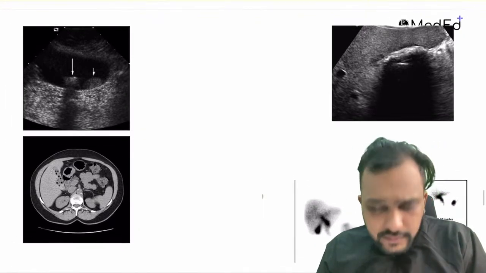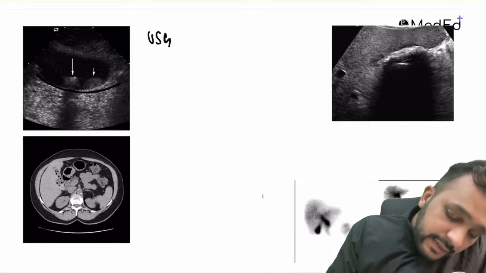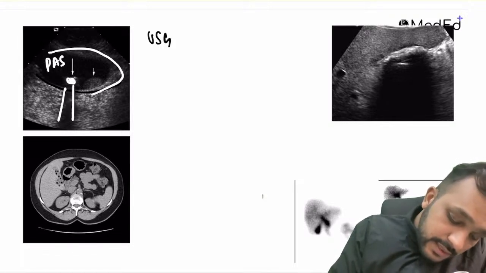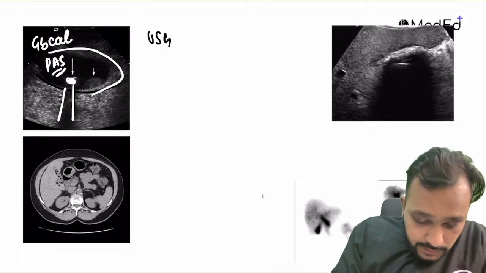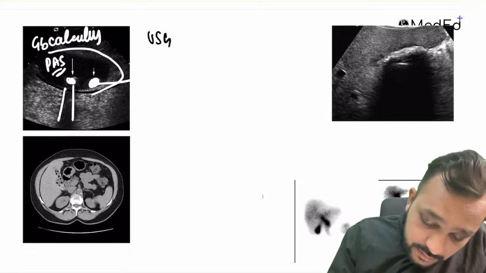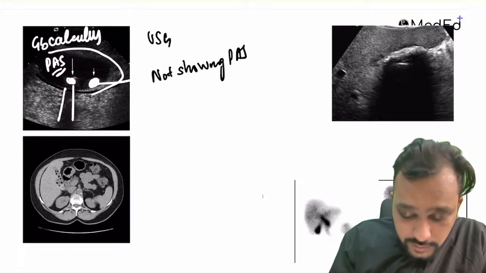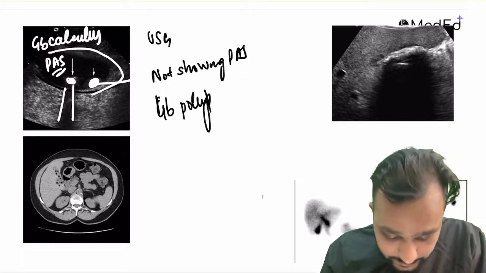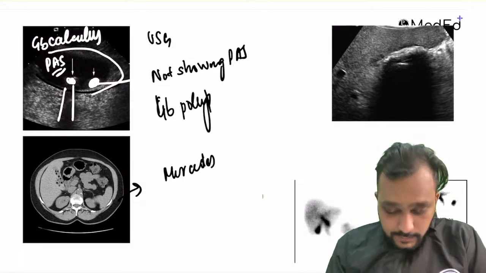Now in these images, these are the ultrasound images of the abdomen, and we can see that this is your gallbladder, and within the gallbladder we can see there are echogenic foci which are showing posterior acoustic shadowing. This posterior acoustic shadowing is seen in a patient with GB calculus, and if a similar echogenic lesion is seen that is not showing posterior acoustic shadowing, that is the case of gallbladder polyp, right? And this gallbladder calculi also gives a sign that is known as Mercedes Benz sign.